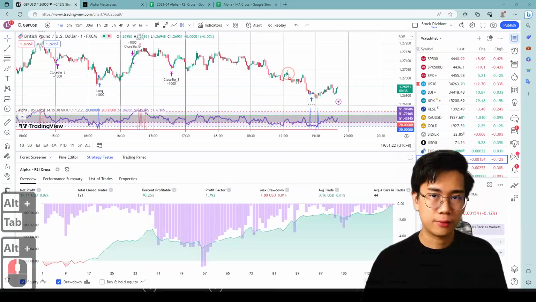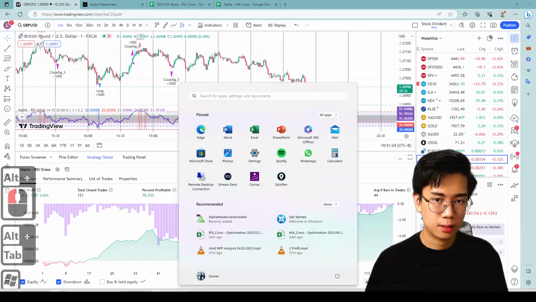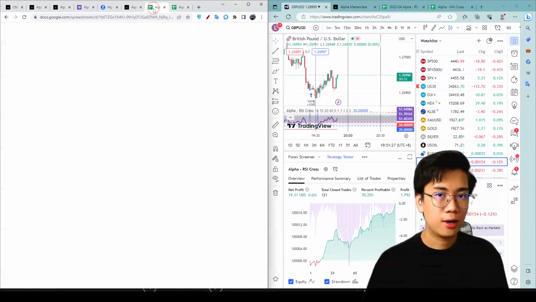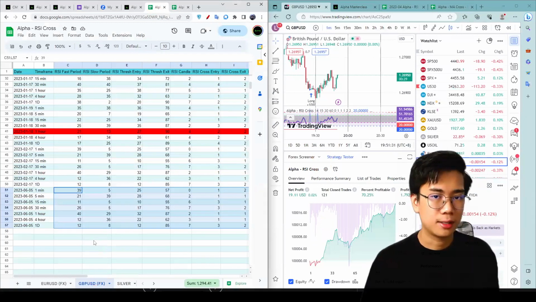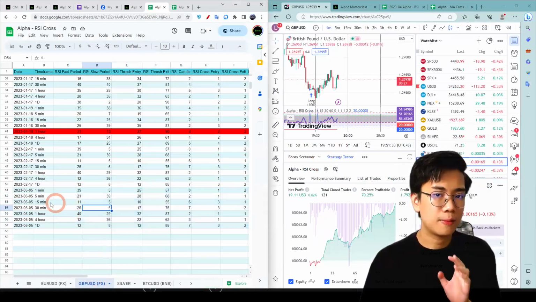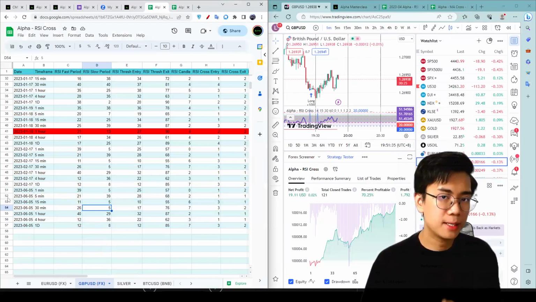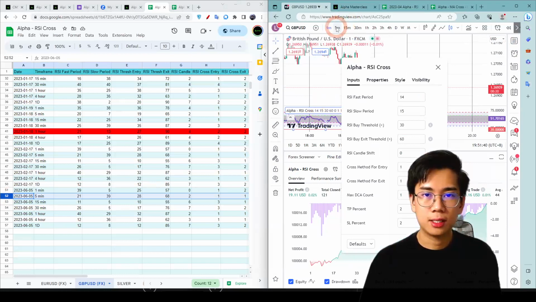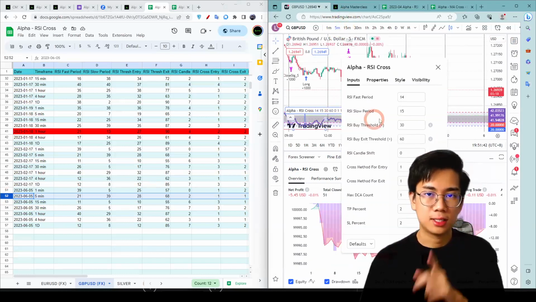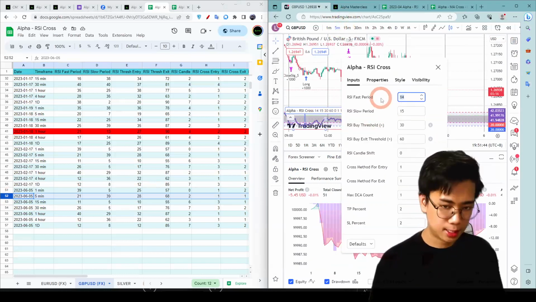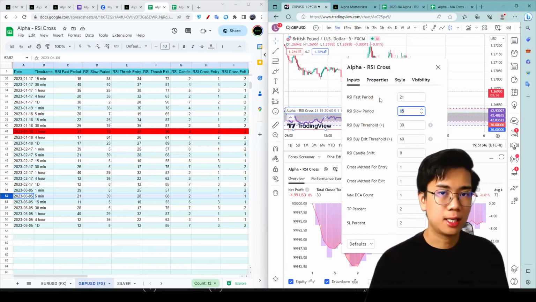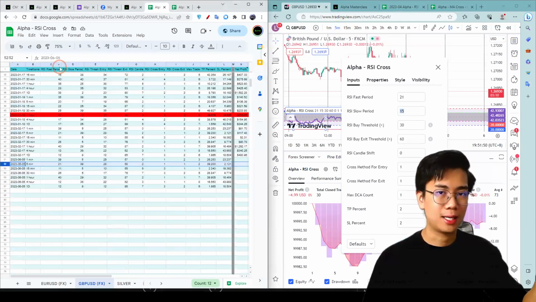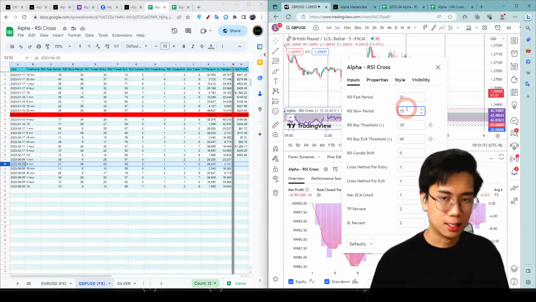So for example, I will go back and find our settings. Now we go for RSI. Same thing in RSI. Let's say that in GBP USD we will take a setting of maybe a 5 minute time frame. Then you can give it a try in GBP USD 5 minute time frame. You see it's losing. So what I do is I just make slight changes to the settings. Again, this left hand side is what I said is the password of the market. So we just key in the password and see how it works.